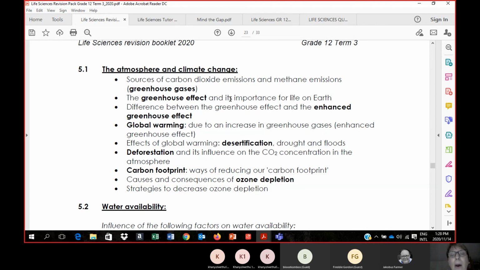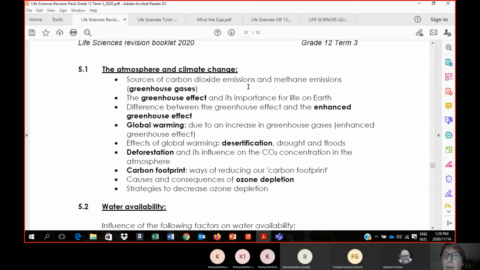So yes, there are definitions that you need to know, but the best preparation that you're going to do, and I would definitely read through everything and make sure that you understand it well, but you will be very well prepared if you go through old exam papers and do the questions on human impact, all right? Because this really does require more understanding of the concept. And by the way, this is a hugely important concept, this human impact on the environment.